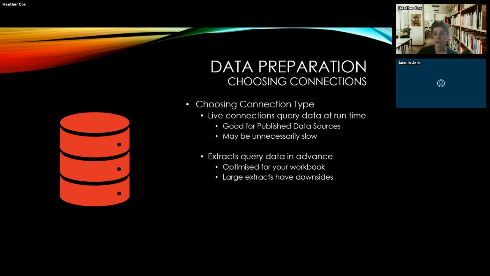Large extracts have their own pitfalls. Calculations within the workbook will take longer when there's more data, affecting load times, but those extracts must also be stored on the server and they have to be refreshed, which takes time, which delays the next extract refresh in the queue, which can result in refresh schedules that run for many hours, potentially leaving workbooks with stale data for part of the workday.